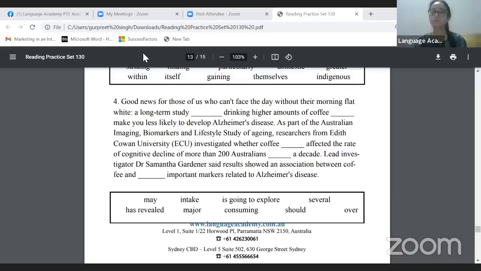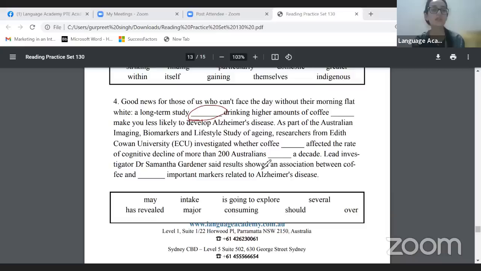Even I was confused to put intake in the second one, but then I kept the option open for the other blanks as well, and that helped me. This is what I'll advise to you as well. Even if you put something in the first blank, keep that option open for other blanks as well. Because if you don't consider it for the other blanks, you might make two mistakes, which you could have saved if you consider all the options for all the blanks.